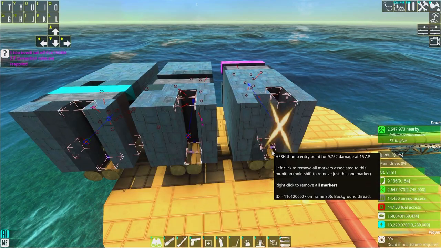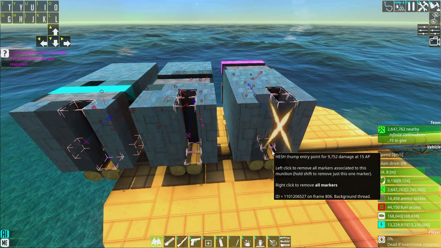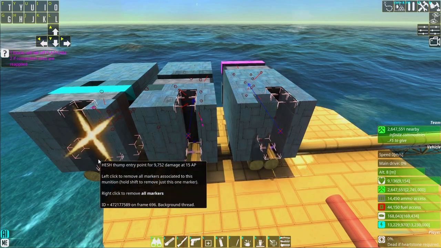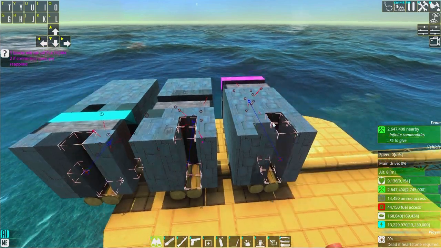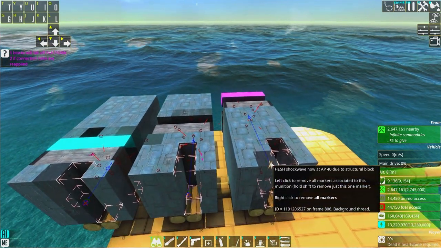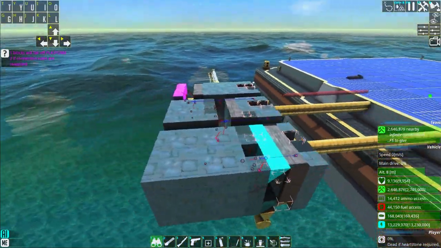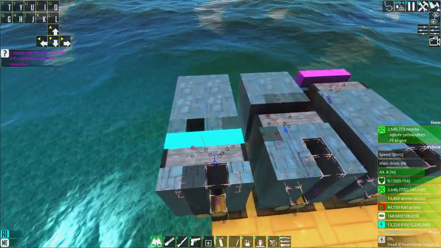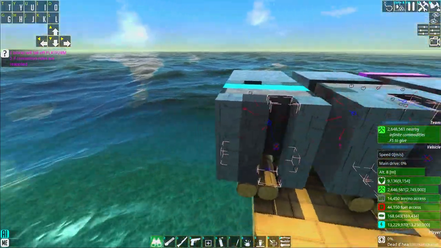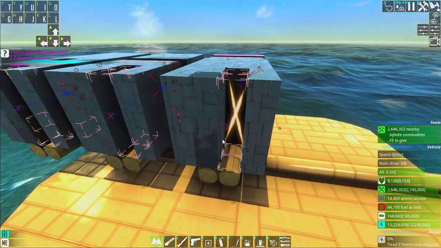Okay, so I just ran it again, and we can see this data. HESH thump, 9,752. So we have this thump damage there, basically digging in two blocks of damage. And it decreases when we go through structural blocks. But basically, it could destroy this entire little beam slope layer there.